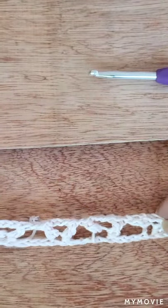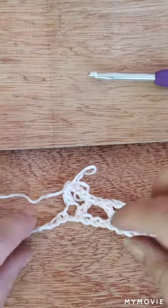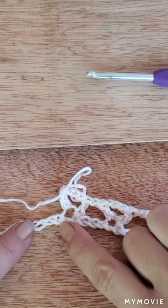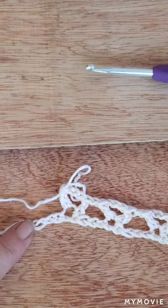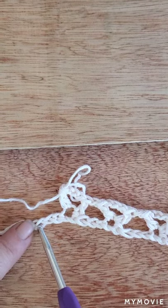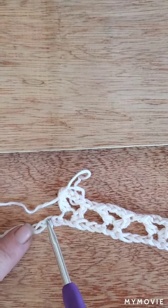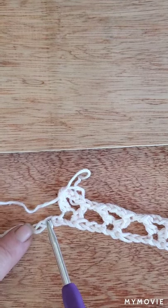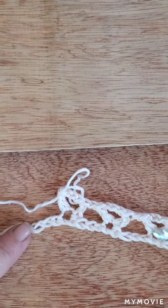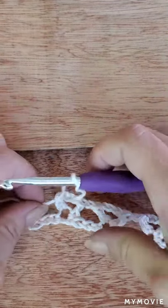Here's what we have so far. Okay, straighten that out. Now we have just a few stitches left. We have 1, 2, and 3 left. So what we're going to do is we're not going to put another V-stitch. We don't have enough room. So we're going to make a double crochet right there, which starts the foundation for the wall, as I like to call it.